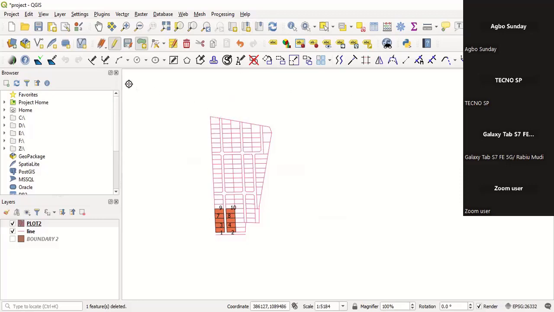The only thing, make sure that your coordinate reference system is in UTM Minna 32, and then make sure that you select the particular object that you want to trim or extend, and make sure that you are using line in offsetting, because you can't offset a polygon as far as this layout design is concerned. Okay, so please, is there anybody who has a question here? Any question, please?